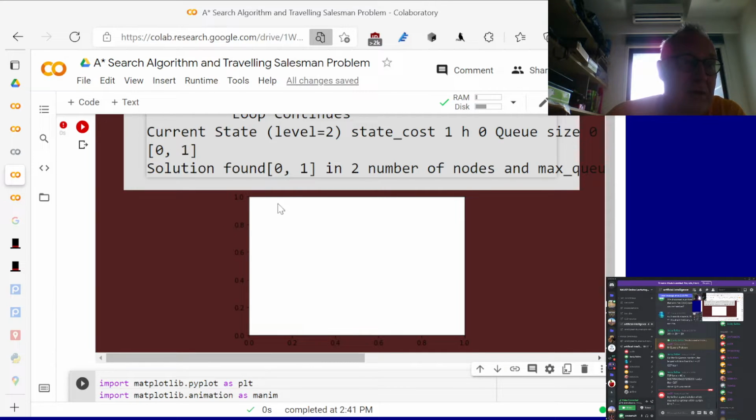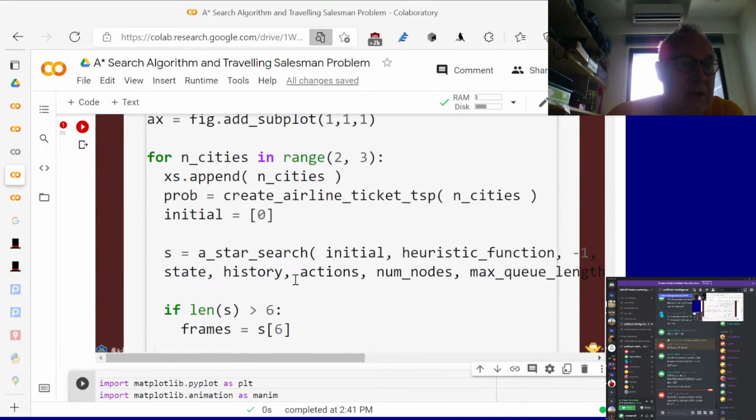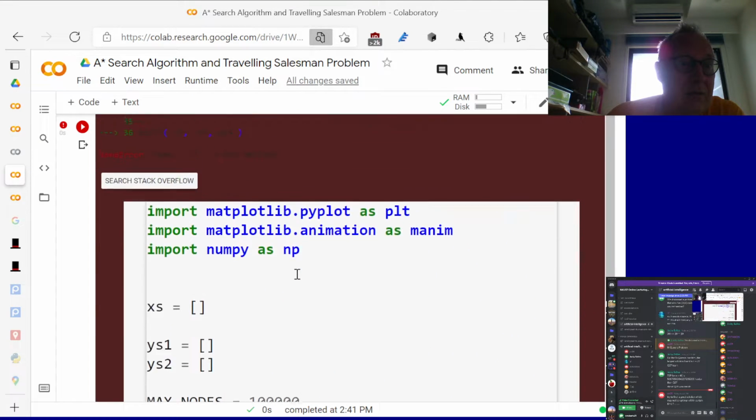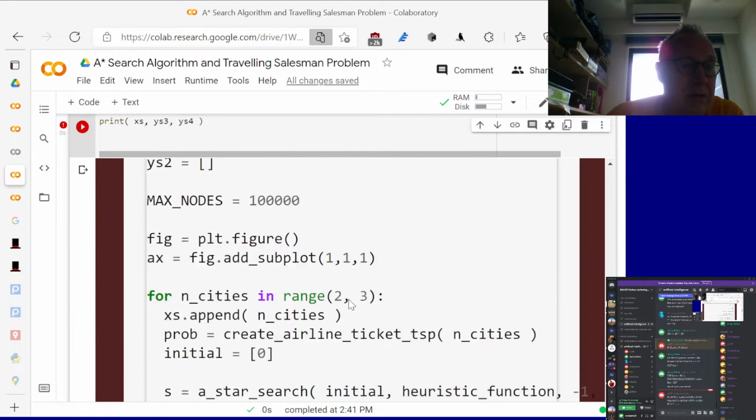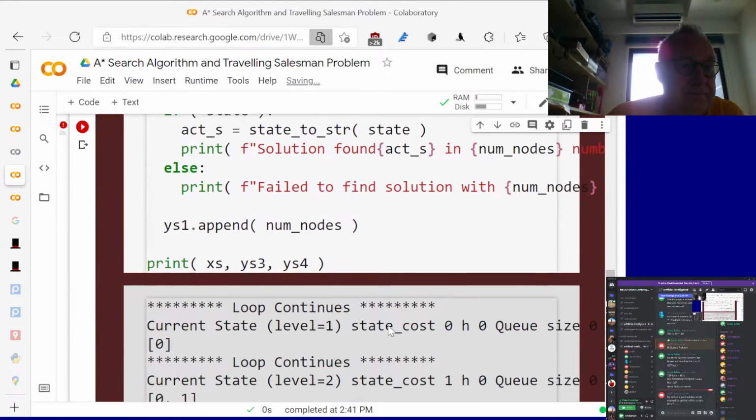To start from 0, we go 0, 1 and then 1 back. So now let's see if we go, YS3 is not known.